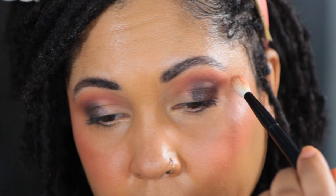Let's just see. Okay, so we've got a little sparkle here, which is really nice. And I didn't use the door line, which you probably might want to. This is a very pretty shade, very glittery. Looks like silver and red reflex in this shade, and it looks really nice. Yeah, I like that actually. I'm just gonna blend it with the Refer 27.